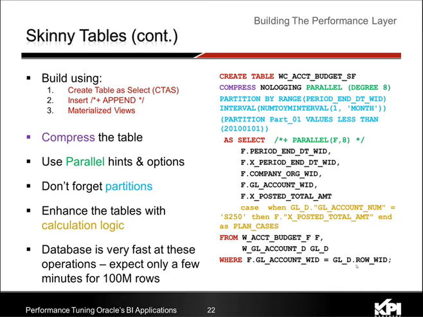So this will make a table with the same number of records as the base table, but as you see, it only has 6 columns in it as opposed to perhaps 100. It's going to be much faster. Don't be afraid. The database is very fast at these kinds of operations. You would be surprised. For 100 million rows, it will only take a couple of minutes to build it. And I'm not talking 15 minutes. I'm talking like 2 or 3. Databases are very fast at this operation.